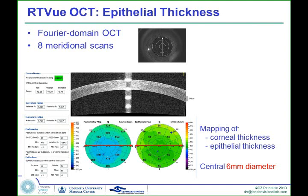So even though you can measure something, it has a very high repeatability, because if you measure the same cornea 10 times and you have an algorithm that detects the edge, well, the algorithm is always going to detect the edge in the same place as a computer program. So obviously you get very high repeatability. But because the step size is large, 3 microns per pixel, we really don't get the sort of accuracy that we need sometimes when diagnosing problems, as you will see as the course goes on. But hopefully this will also improve in terms of technology.